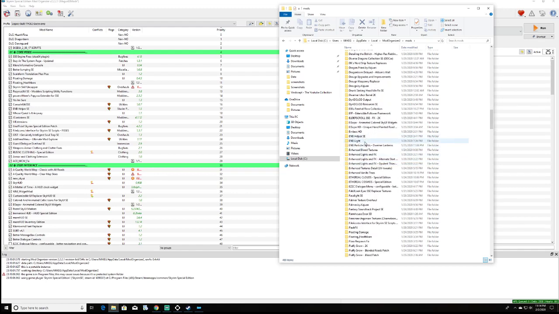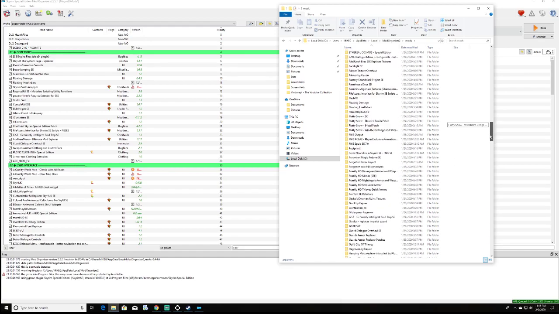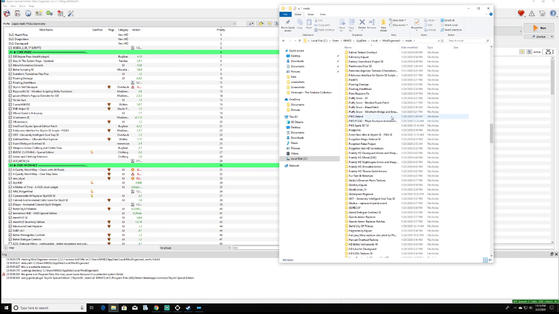Even the EMB stuff, EMB Lite, EMB Helper, all your SKSE plugins, FNIS itself, Fore's New Idles in Skyrim, FNIS, and then PCEA2 for the animations extender for the combat, other things like that.